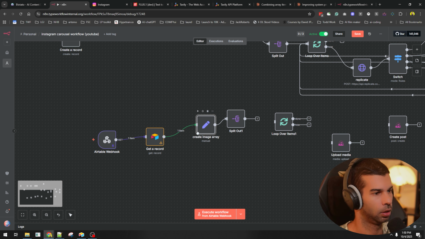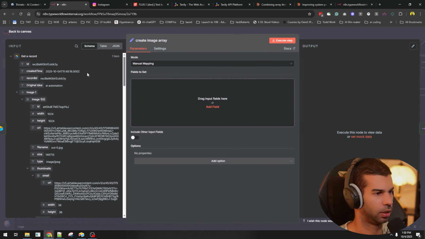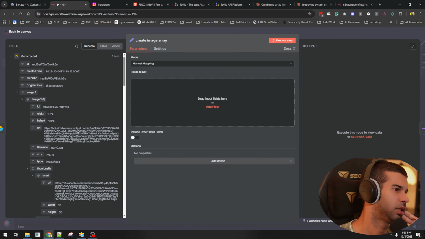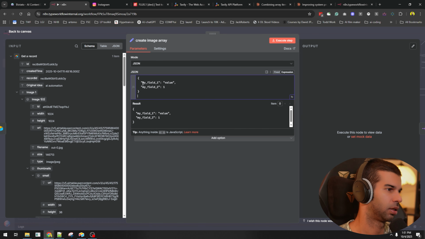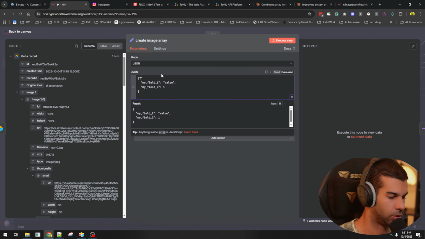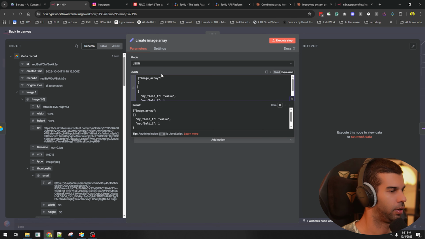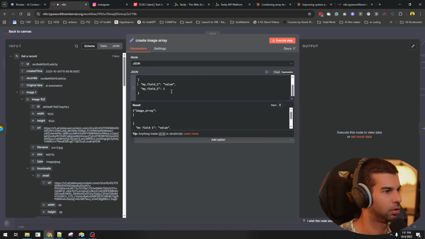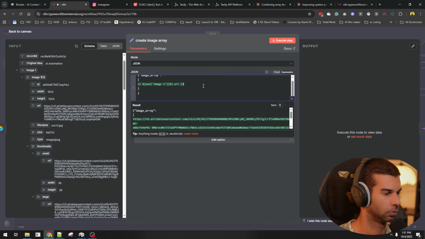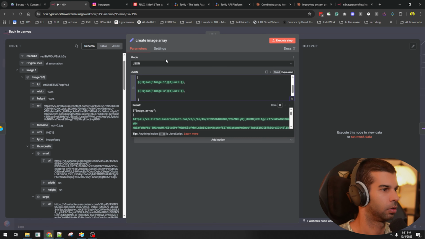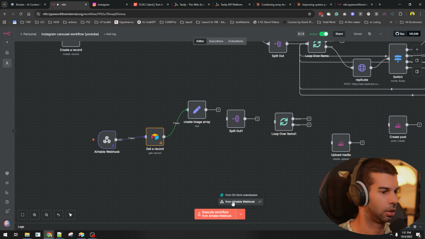And now this is where I might actually use a code node, because what I want, actually, do I need that? No, I don't actually think I need that, because it's always going to be the same thing, I guess. So let's just say this is going to be the image array, it's going to be an array, and then we'll just have the different URLs right there. So here, image 1, we have the URL. I think this should work, image 1, and then we'll have image 4, this is 3, and this should be 2. Let's remove the extra space, remove that extra comma, and let's just test from the webhook, see what we get.